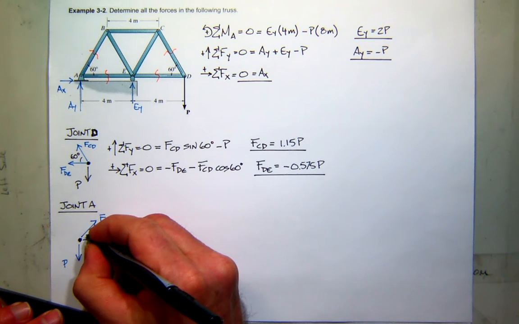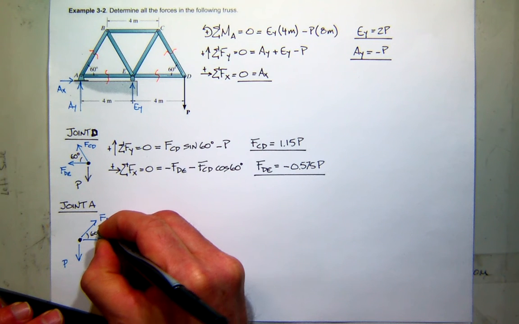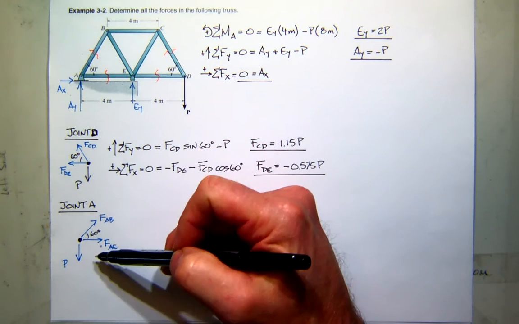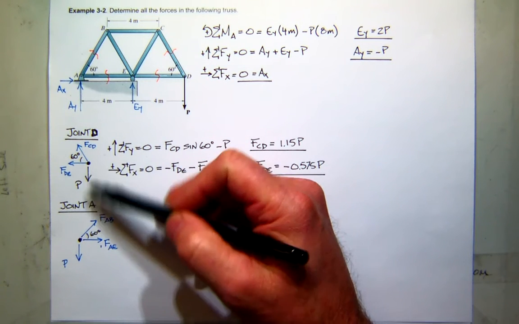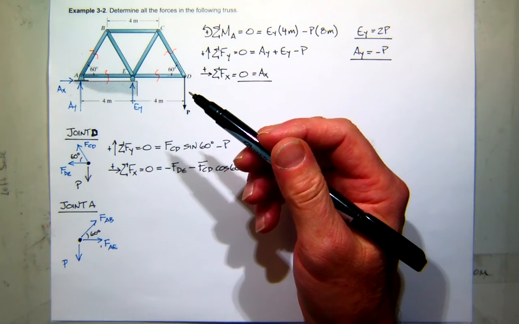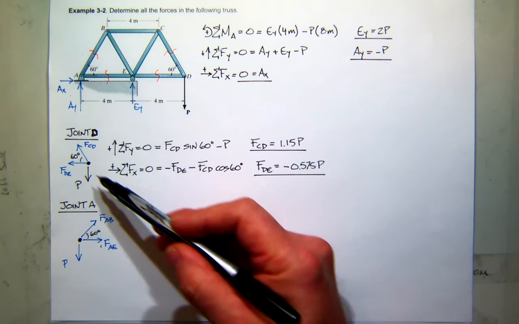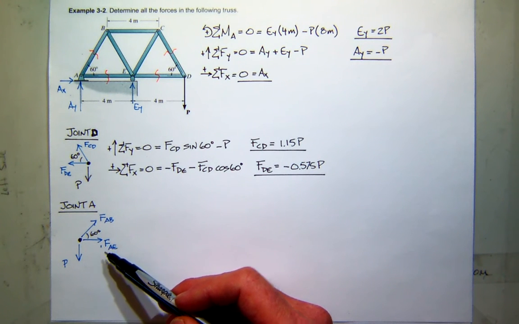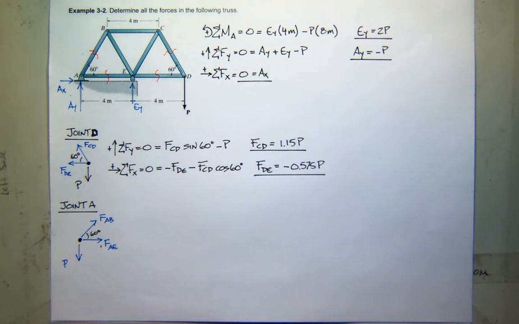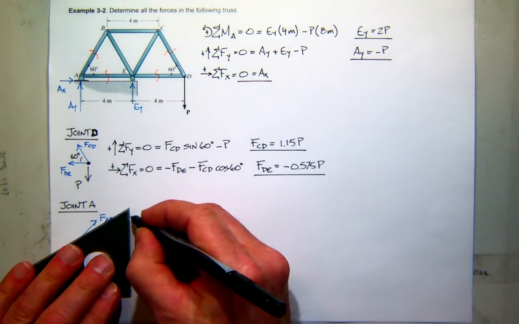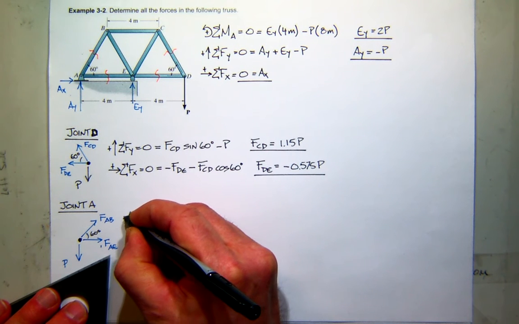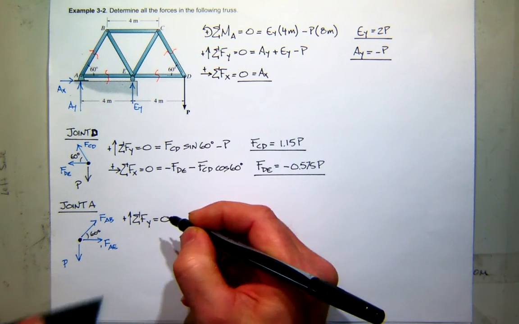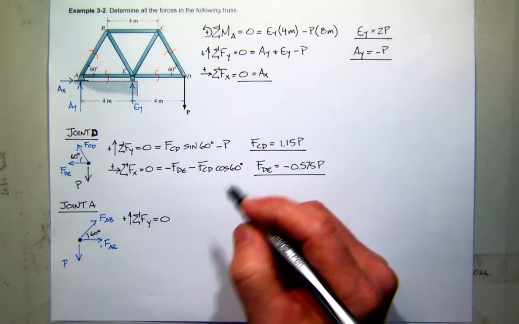And just like before, we know this angle is 60 degrees. You'll notice something about D and A. What's similar about them? They look almost the same, they're just kind of flipped, right? Horizontally. So the same strategy we applied at D, we can apply at A. So Mr. Deaton, what would you do first? Sum the forces on the Y. I think that's a great idea. Sum the forces in the Y.